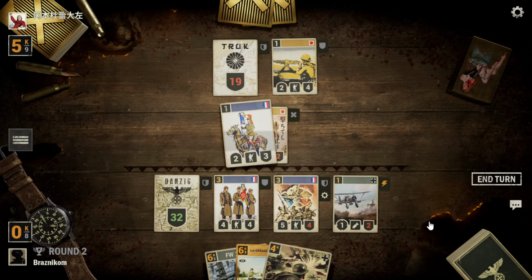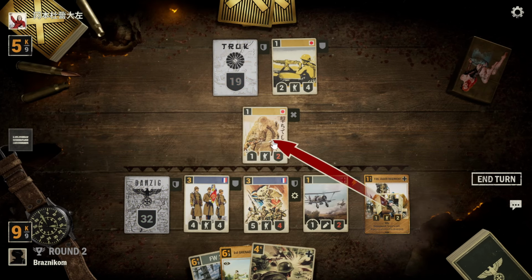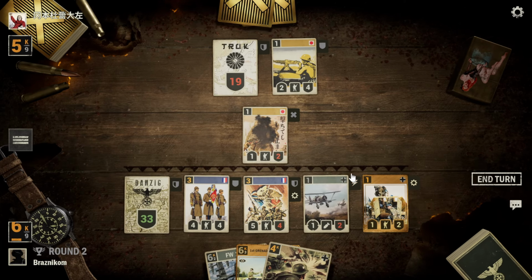He's able to get through anyway. Luckily he doesn't have expansion. That's no problem. I can destroy it with my bomber, and get a draw from it.